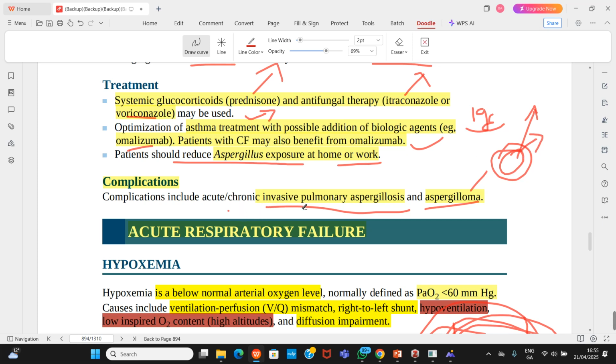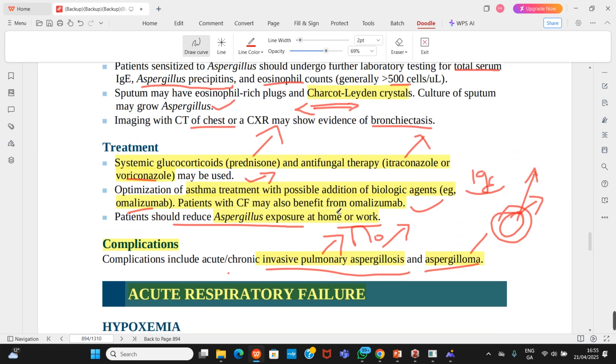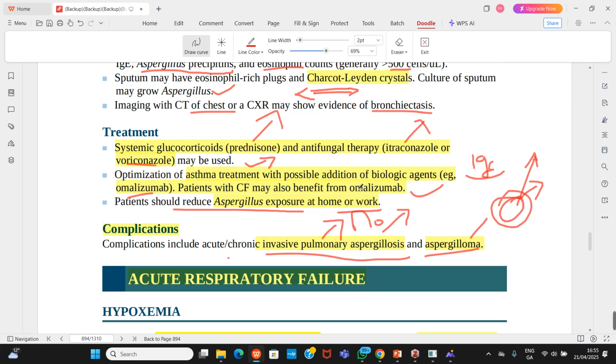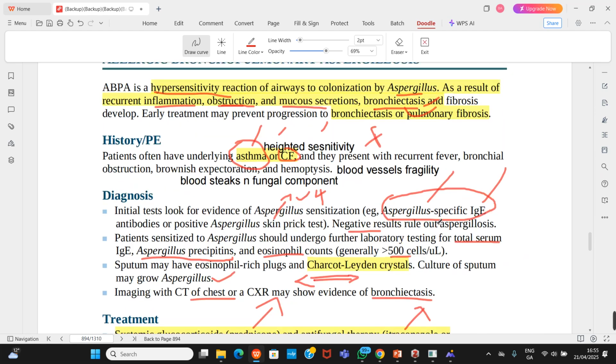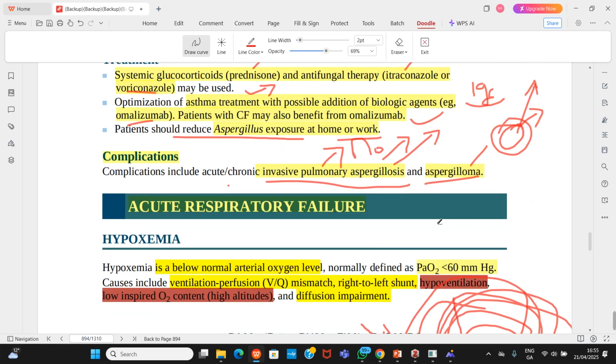And they can also have chronic invasive pulmonary aspergillosis. This one is very common in people with background immunosuppression: HIV/AIDS, transplant patients, people on steroids, immunosuppressants, and the like. They'll have nodular lesions and cavitary lesions in the lung, and it will disseminate to other parts. It can go to the brain, causing meningitis, and can go to the liver and the bone. So that's chronic invasive pulmonary aspergillosis. You give voriconazole here too. Don't forget about that. Yeah, so I think that's that.